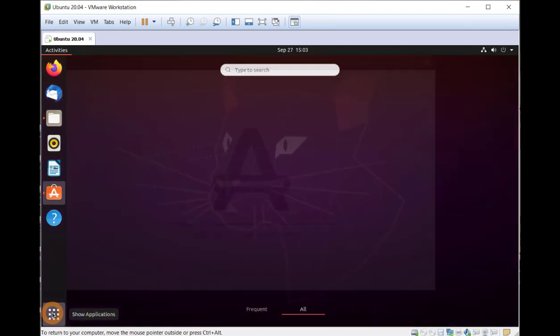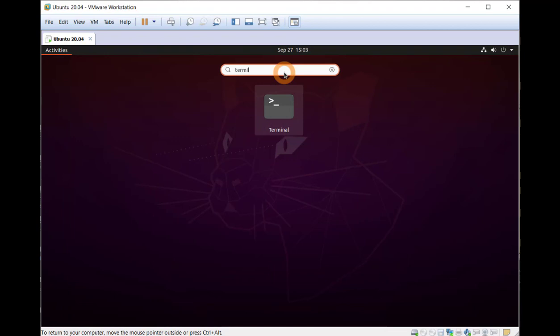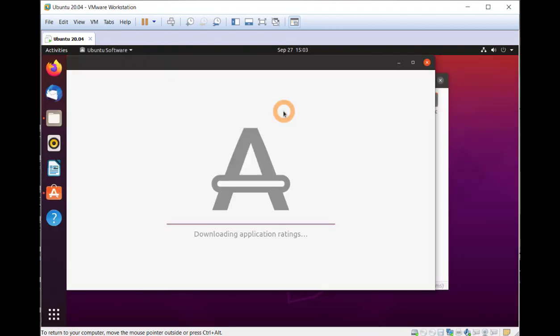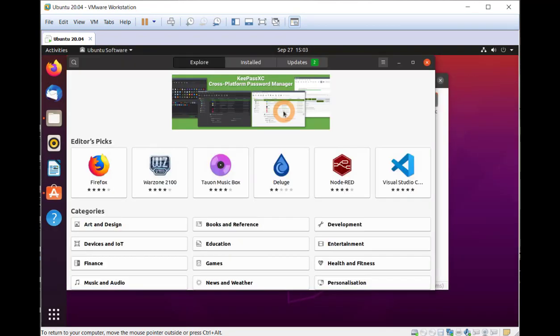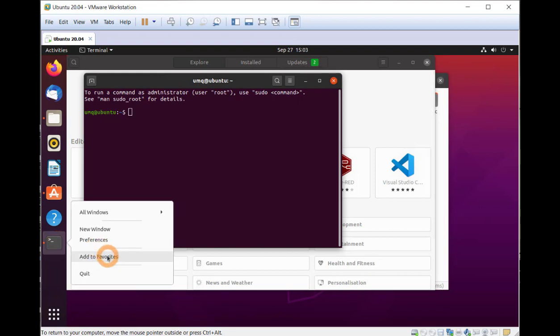Click here and this will show all the applications that are here in Ubuntu, and search for terminal here. If you are a programmer or if you will be using terminal, which should probably be the case, I will suggest you to right click this and click add to favorites.